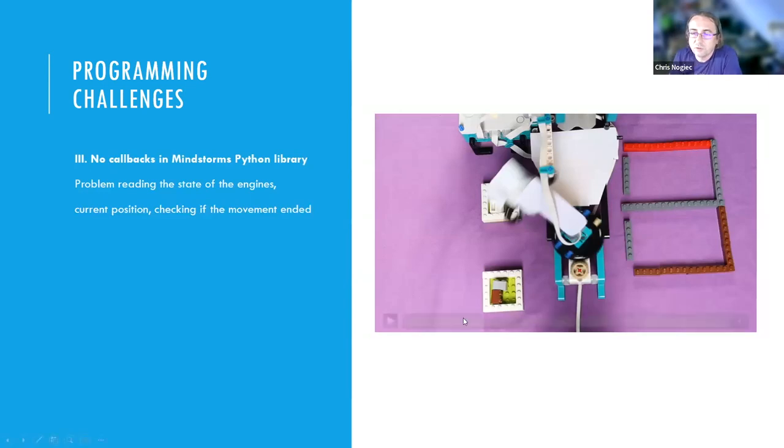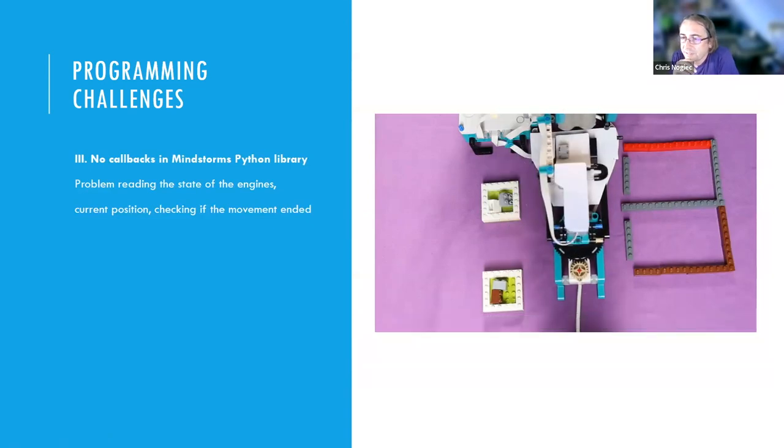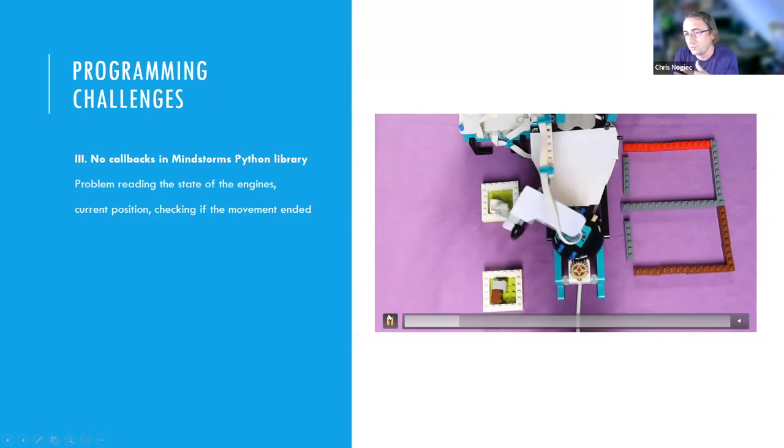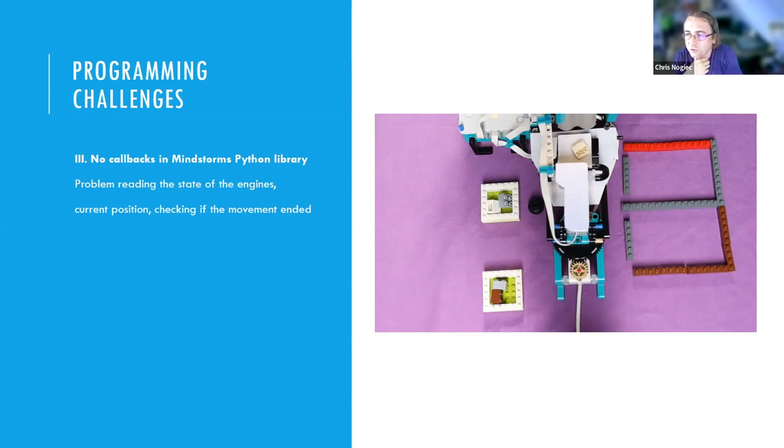And then the callbacks, and you see the example here. The callbacks would be useful, for example, if I knew exactly when the engine is back, then it wouldn't happen like this. I would know exactly how to operate the belt to keep all the blocks in movement, not to lose any. But because there are no callbacks, I just had to do sequential programming, which is a very old-fashioned and bad way of programming, just waiting for a long time. Or manually placing the blocks at a fixed duration that I know the engine would suffice to come back to its initial position.